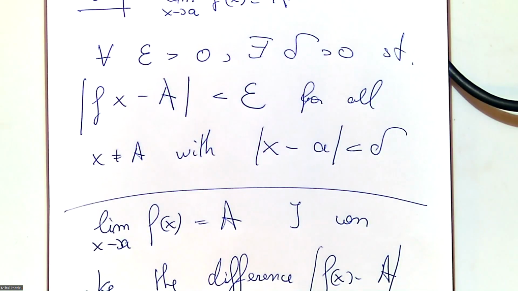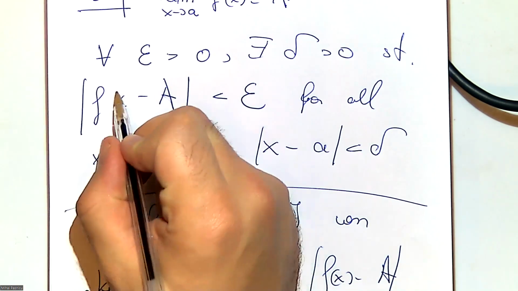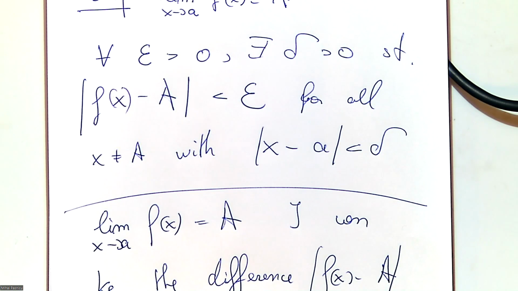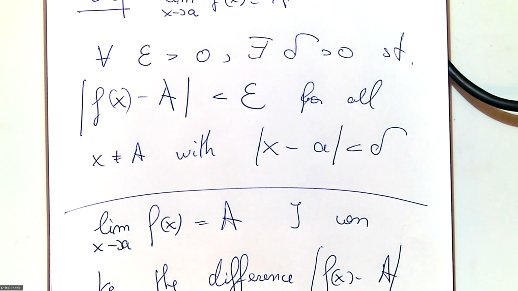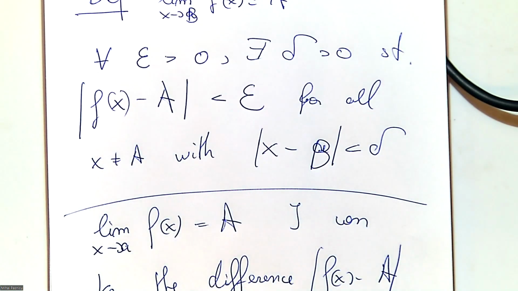Sorry about that. So it's basically whatever epsilon, whatever interval you want me to be close to A, I can find another interval such that if I make x close to small a, all the values are going to be inside the interval of the function. That's kind of the idea. Maybe this A notation isn't the best because it gets confusing. Let's just say, I could just call it B and repeat it with B, like this.